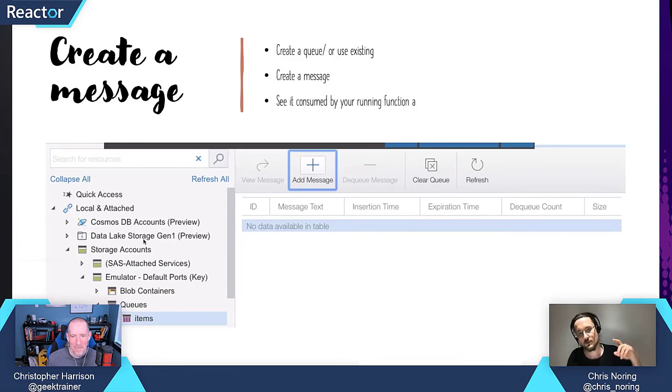Yep. And I just wanted to show you, once you are in items in your queue and you highlight that, you can just press add message. At that point, you're going to get a modal up, and you just type in that modal, you hit OK. And if you've got your Azure function up and running at this point, it's going to consume the message. It's just going to say, thank you for that message. I'm going to print on the command line, because that's what our function was told to do. So that's how straightforward it is, I would say, to work with either HTTP triggers or queue messages. It's not a ton of difference, and it's the same lines of code, thanks to triggers and bindings that do the heavy lifting.